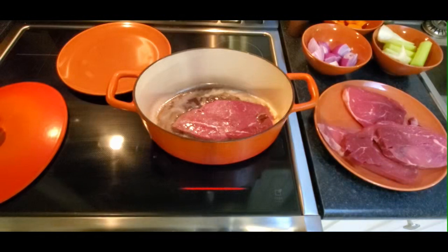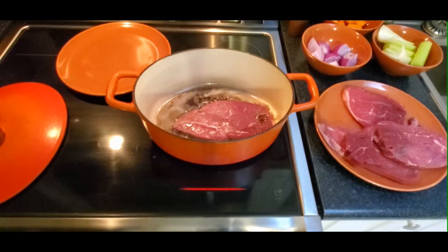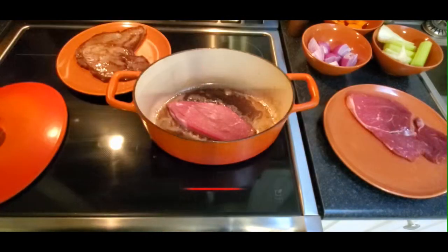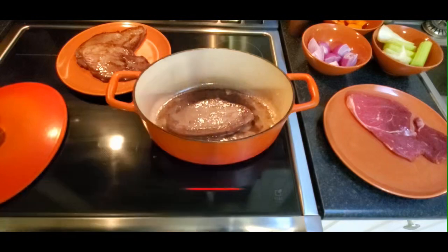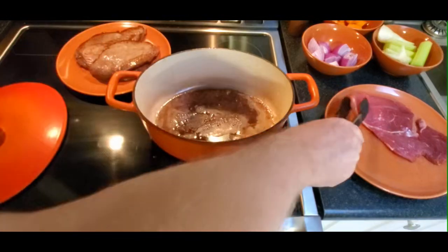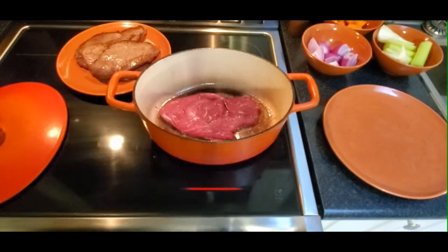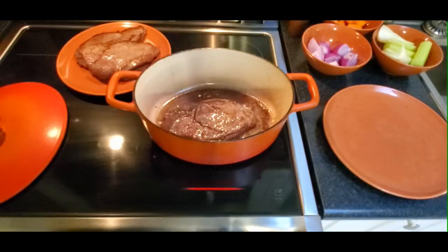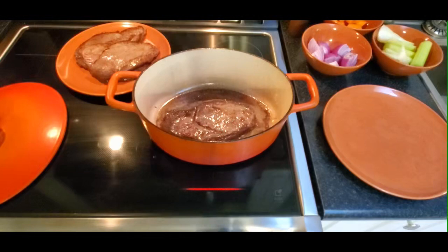Now, in terms of what cuts of meat, you could use a pot roast, a sirloin tip roast, any less expensive cut of beef, stewing beef, something like that. And again, you can use leftover roast as well. But this is cooking it from scratch, so this is step one of a three-step process. This step one takes roughly 1.5 to 2 hours. You're just cooking the meat through and making a stock, so it doesn't take too long.